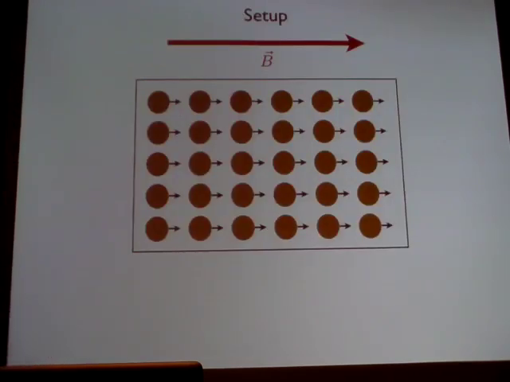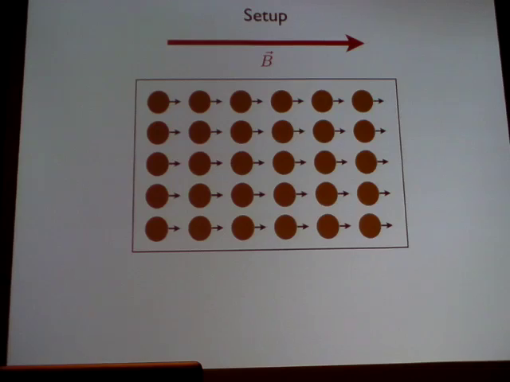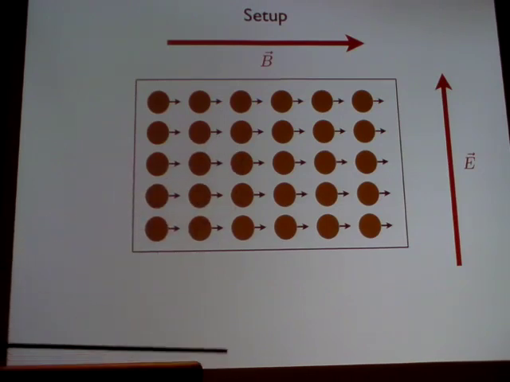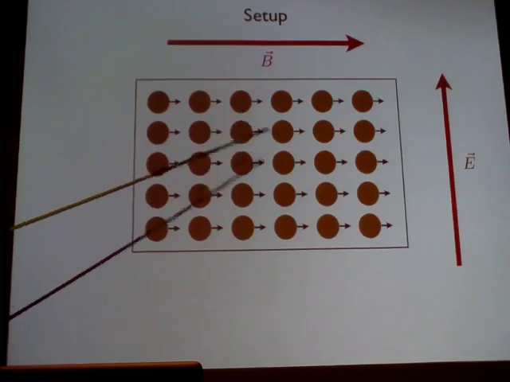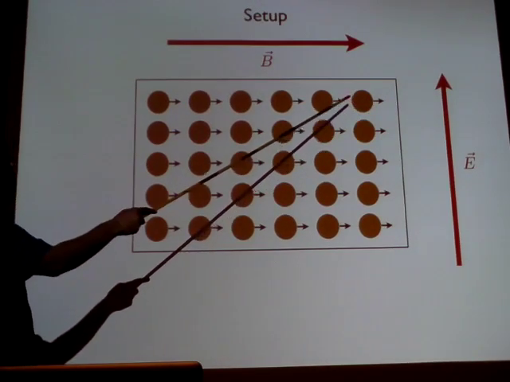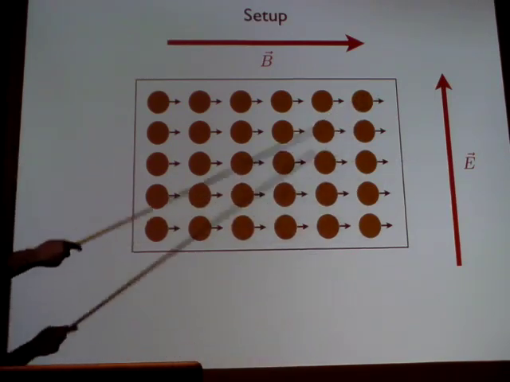So here's a simple setup. Let's say you take a sample of material and you align all the spins in one direction by the application of an external magnetic field. Let's apply an electric field perpendicular to that direction. Now, if there is no axion and there is no EDM, then these spins will just stay as is. Nothing happens. I've got a magnetic dipole, that's a nucleus spin there, and an electric field perpendicular, nothing happens. However, if there's an EDM over here, if there's an electric dipole moment, now you've got an electric dipole moment that is perpendicular to an applied electric field.